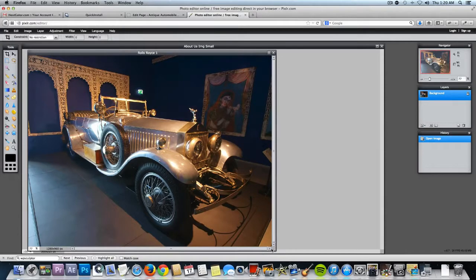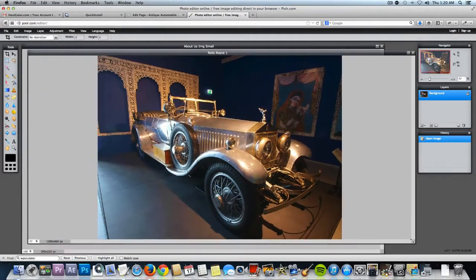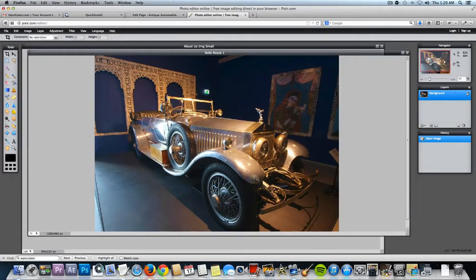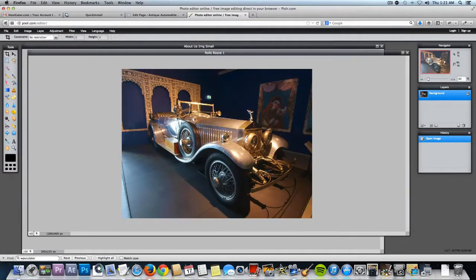And again, this is the full-sized image. So instead of using the image size tool, because I have a specific width and height that I want to use, I'm going to have to use the crop tool. So first I want to view the whole thing, the whole image that I'm working with. So I'm going to change this to 60%, and then make sure the crop tool is selected. It's this upper left tool here. It should be selected by default.